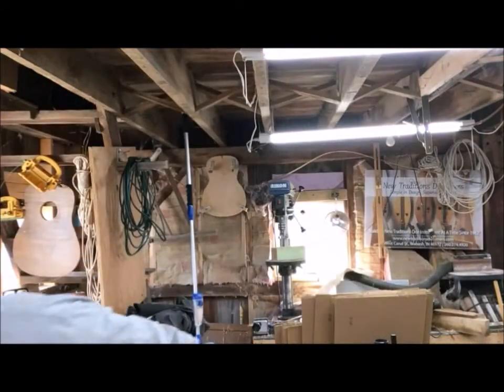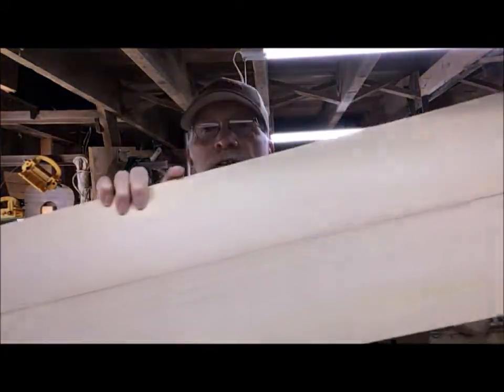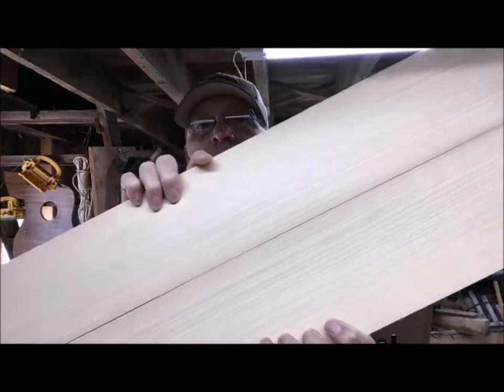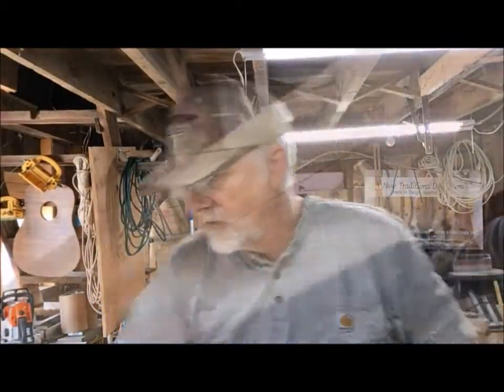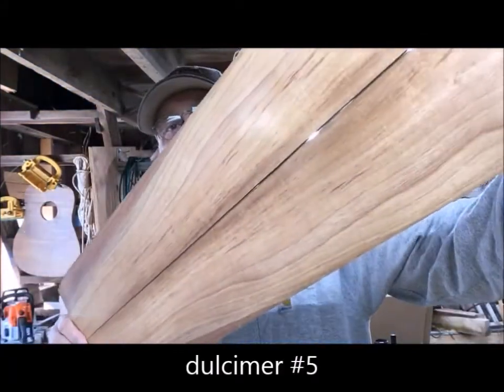Something similar to the straight grain Port Orford cedar here. Not a lot of ribbon, but a really straight grain wood. It gives it a real nice mellow offset for the koa. So that's instrument number 4, again, Dulcimer number 5, koa.